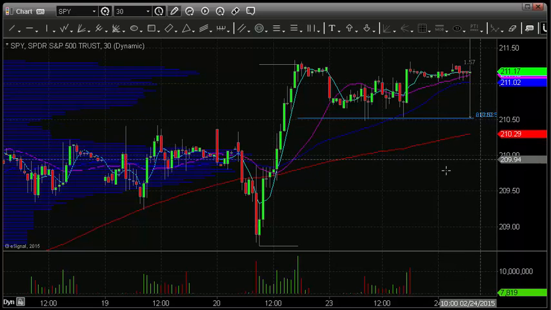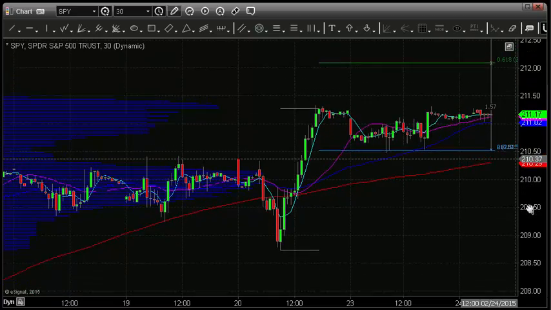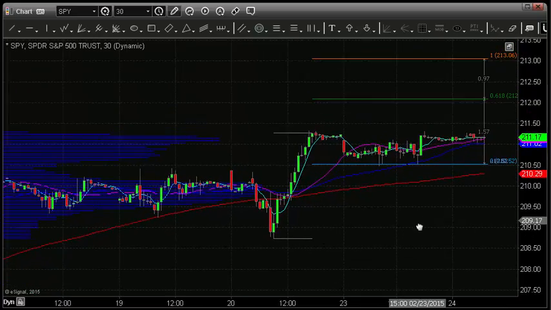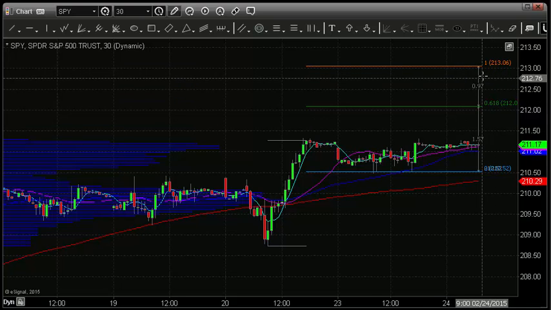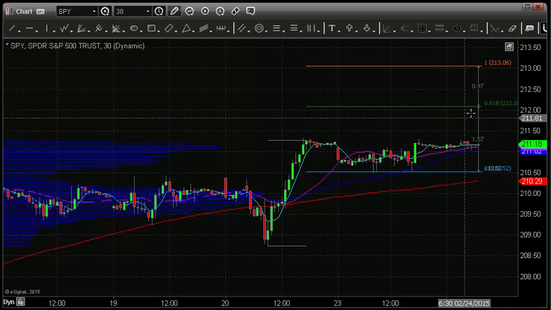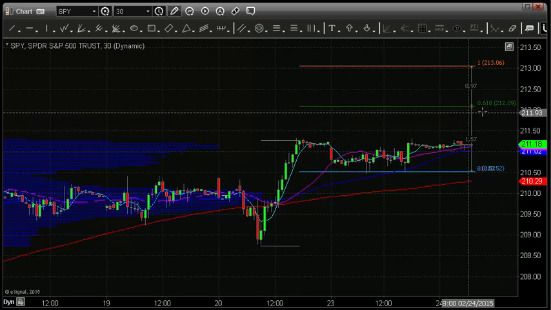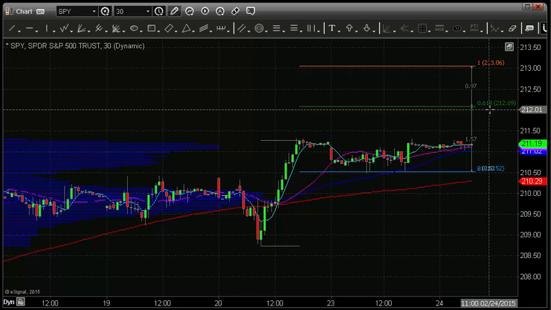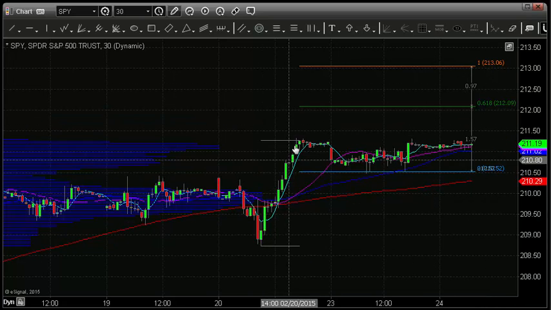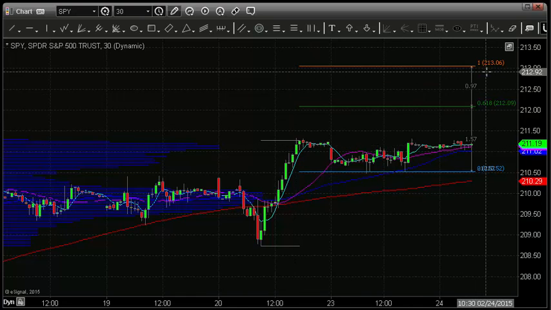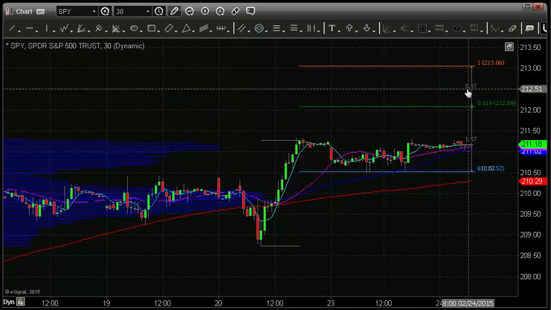Now, if we crunch this chart down, it'll show us our upside target for the SPY ETF. 213 is the next upside target. First area it's going to run into resistance is a fractal number, Fibonacci number, the 618% move from this low here. And of course, 100% measured move from this first rally is going to be up to the 213. So we could see that continue to move higher.